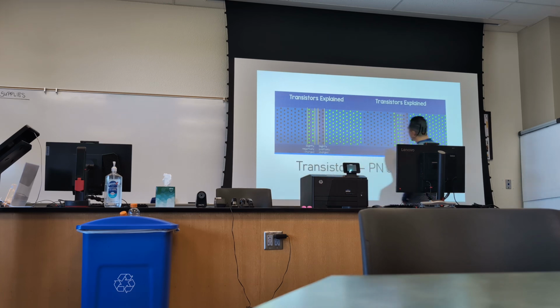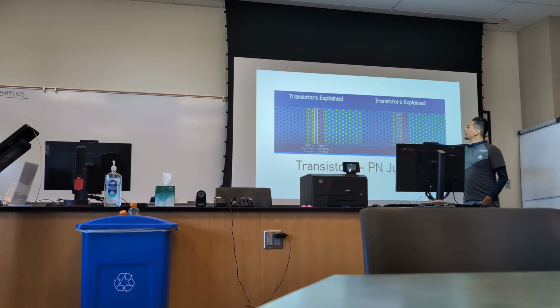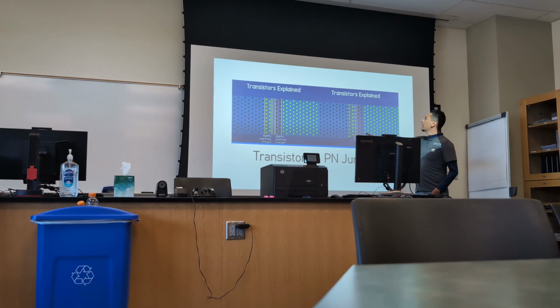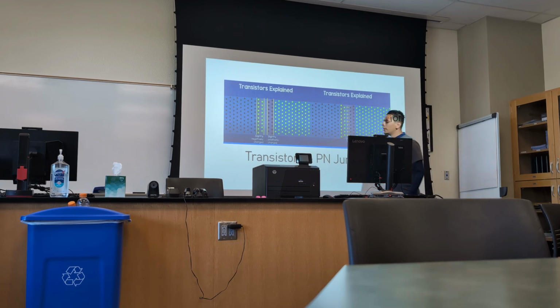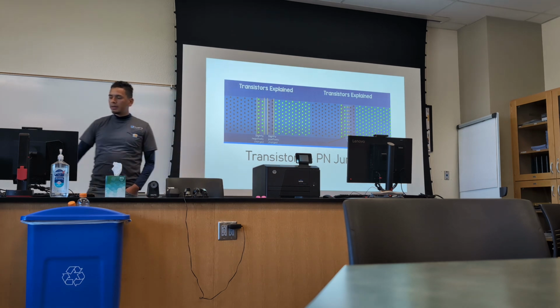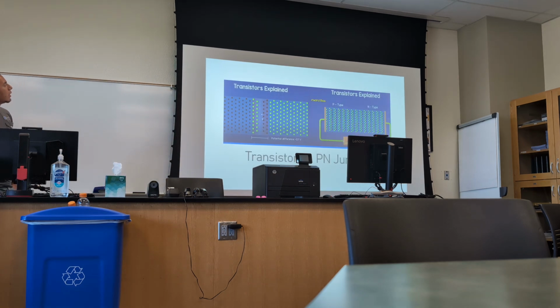Then there's an electric field that forms, and it stops the free valence electrons from jumping over this p-n junction. This region is called the depletion region. There's a potential difference of 0.7 volts. So when you add voltage higher than 0.7 volts, the depletion region gets narrow or collapses, and then electrons start to flow. That's pretty much the premise behind this.